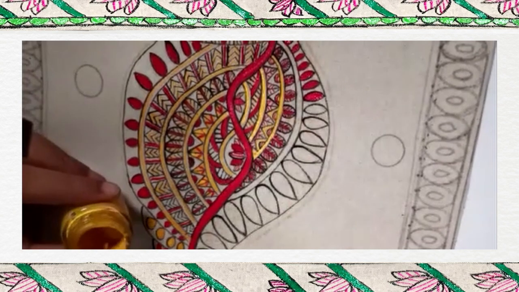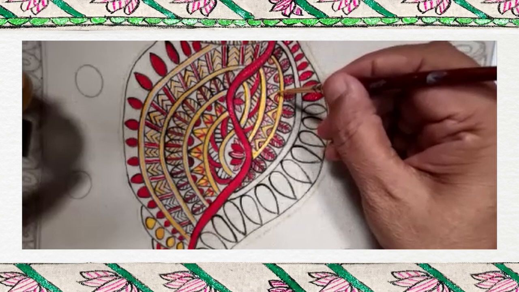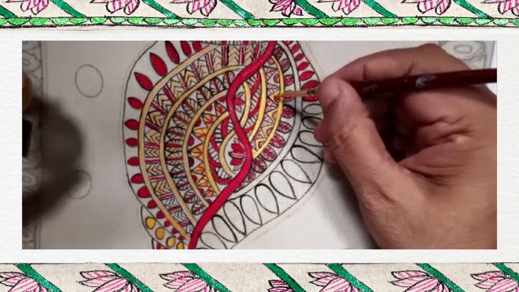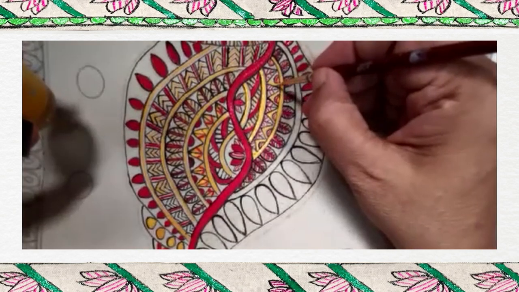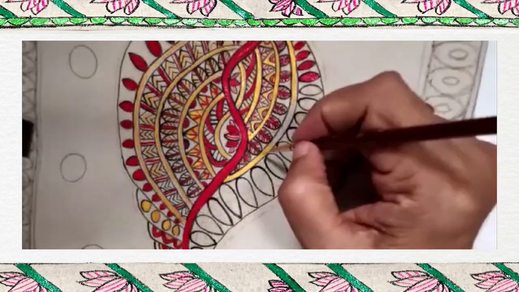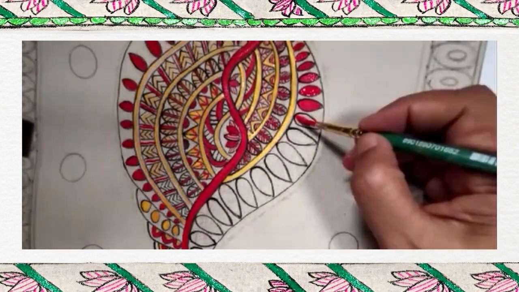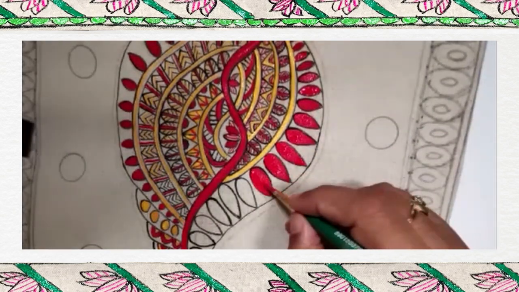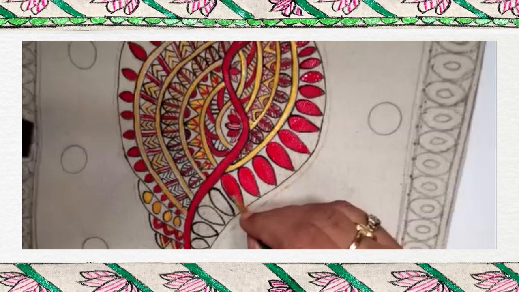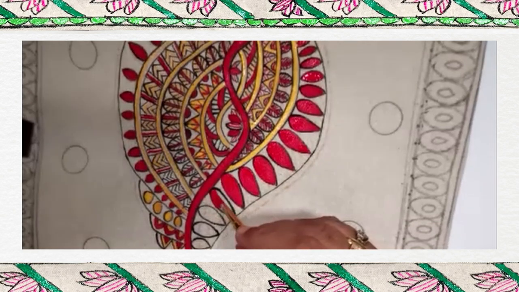See the same design you can change by changing the color combination. By different kachni and bharani you can change the pattern. Wherever black outline is covered by any other color paint, we have to give one more coat of black paint.